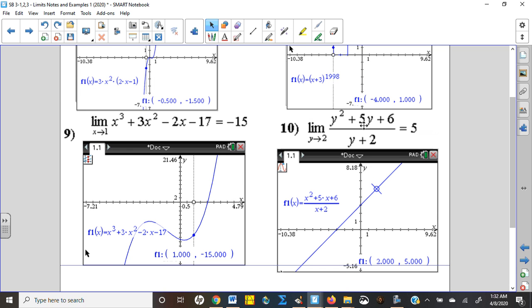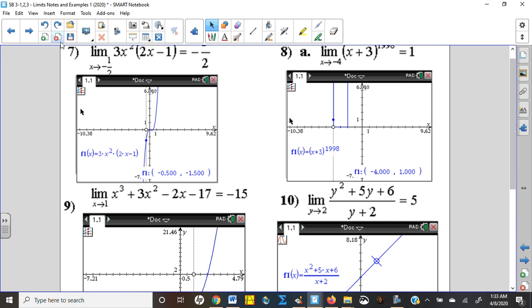Let me see here. Oh, this is 5 times, not 5 times 5, 5 times 2. So 25 plus 10. Oh, 4 squared. So I was plugging a 5 in. I keep wanting to plug the answer in. So 4 plus 10 plus 6 is 20. 20 over 4 is 5. Yeah, absolutely. So the graph makes sense. I had to quit confusing myself.